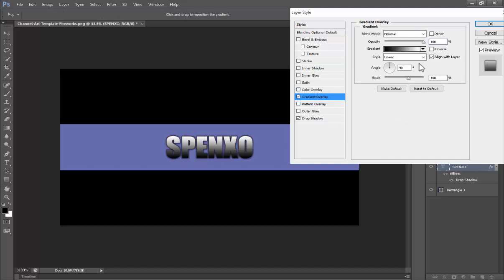What I usually do is a gradient overlay, and the opacity is very low, to make it seem more like a material, so it's not just one solid piece of text.